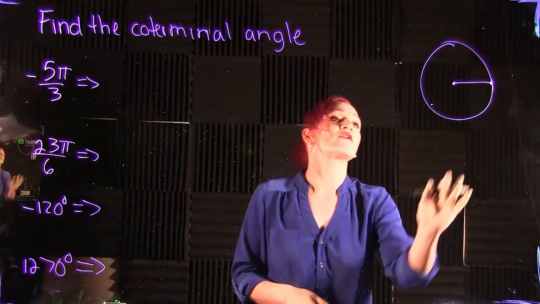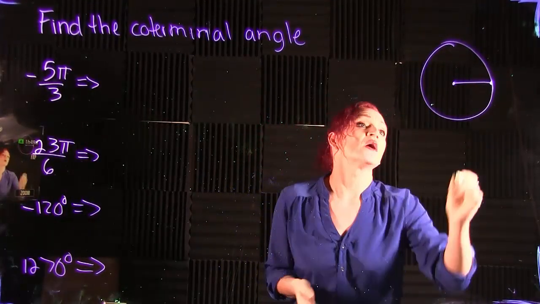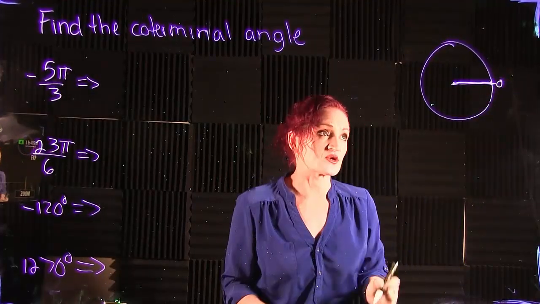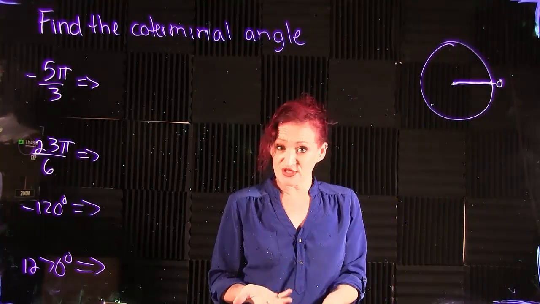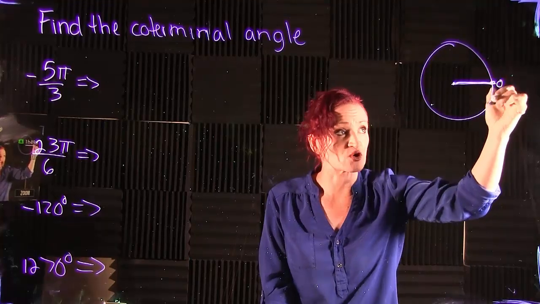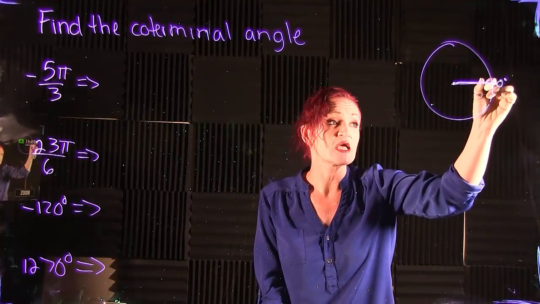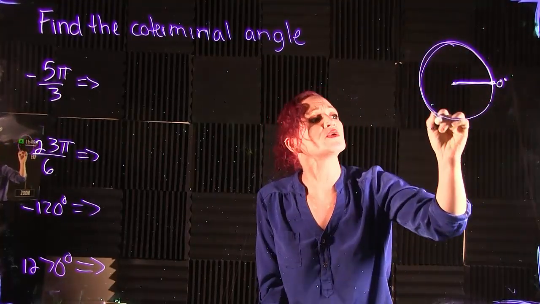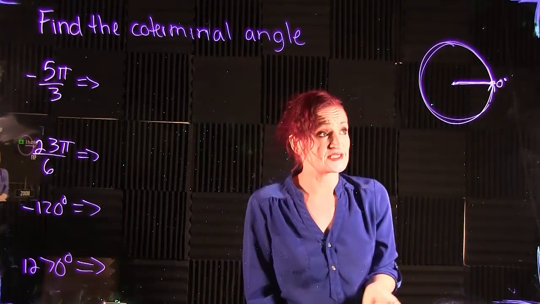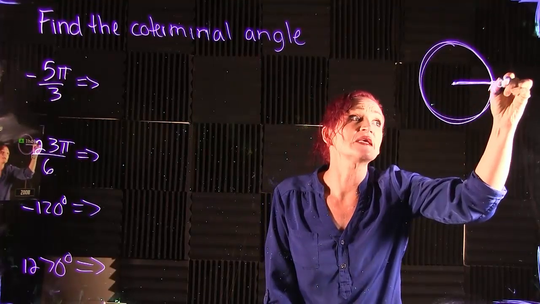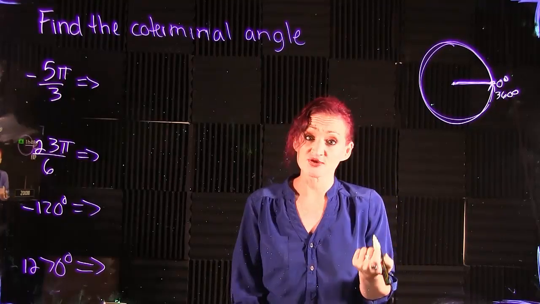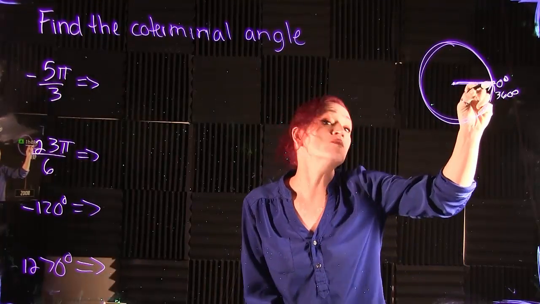If we're taking a look at a given circle, let's just say we start right over here, right at 0. What we hopefully should know about a circle is if I don't move anywhere on this circle, I am here at 0 degrees. If I make an entire loop around the circle, that is 360 degrees. So technically, 0 degrees is the same exact thing as 360 degrees, because if I don't move anywhere, I'm at 0.